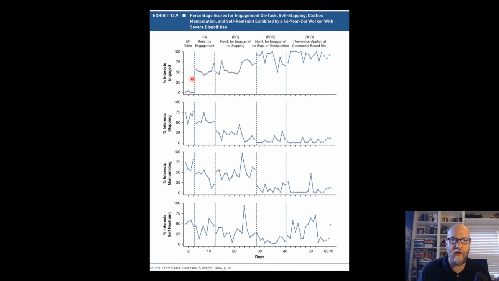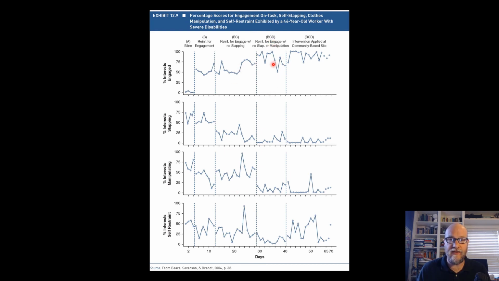And then if you look here, what happens is we have this A baseline phase, right? That is our baseline measurement of all 4 of these behaviors. And then you have the B, which is that they introduce one aspect of the intervention. They introduce reinforcement for engaging. He receives positive reinforcement for engaging with his work. And then they measure all 4 outcomes during that B phase. They continue the positive reinforcement for engaging. But then they also include whether or not he's rewarded if he does not engage in any slapping behavior, which is one of his self-injuring behaviors they were trying to address.